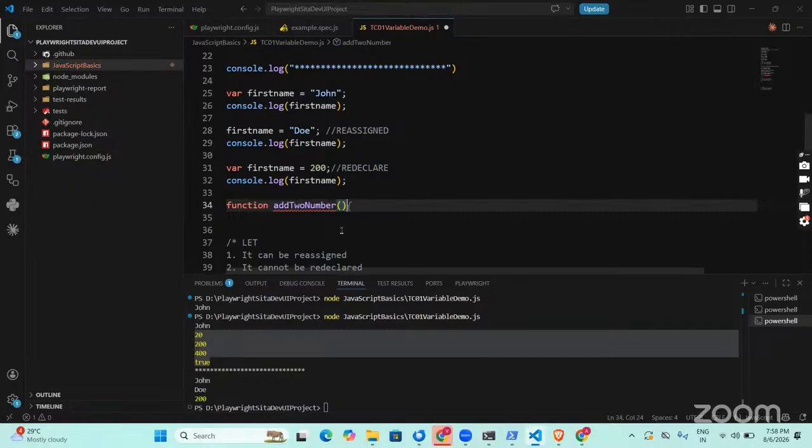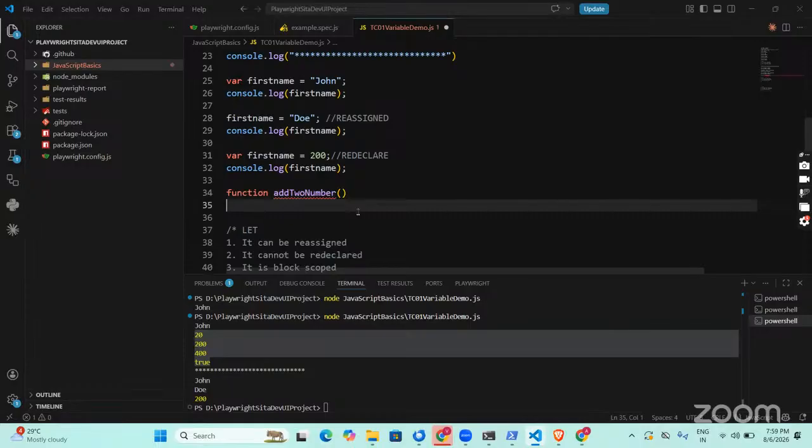Okay. So there are multiple ways to declare function, guys. Don't get into this thing. We will discuss those in detail. Right now, I'm showing you the very basic one where you are saying function addTwoNumber, and there is one open curly bracket which got open. And here we will write the code which will add two numbers.